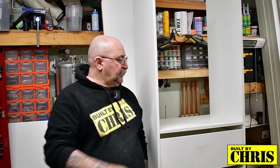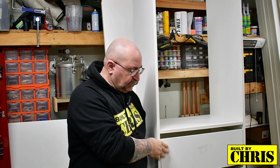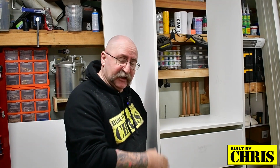In this episode I'm going to show you how I made one of these. This is a cupboard with drawers that's going into a walk-in robe. I just want to show you the steps that I take to put one of these things together, the jigs that I've come up with that help align everything for me, make life a lot easier, and just to show you how to put it together.